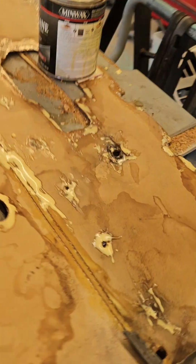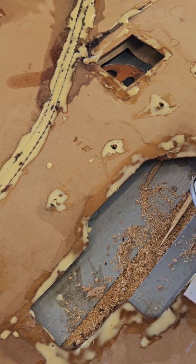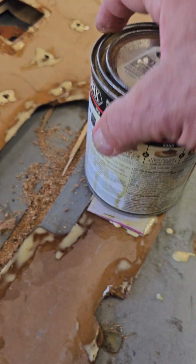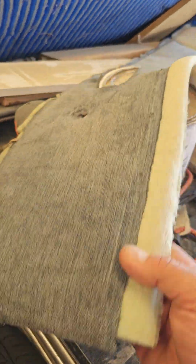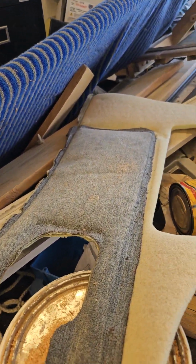In the meantime, like I said, just starting off with some wood glue, and you can see again this was actually broken all the way through here. Again, I'm just taking some cardboard, just like I did the other one, and gluing it on top, giving it a base. When I turn it over, I'm going to do the same thing on the other side. I stripped it down, and then I'm just going to redo it. These here were already done, as you remember from the very first. That was actually the very first thing I did on here.